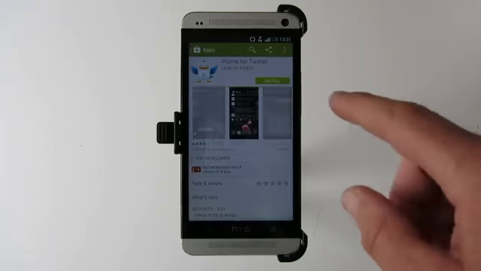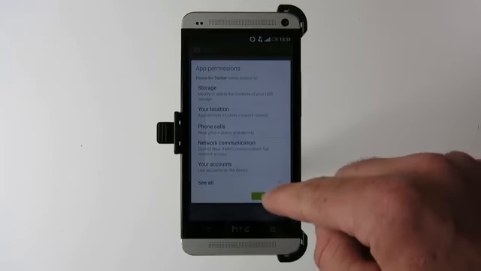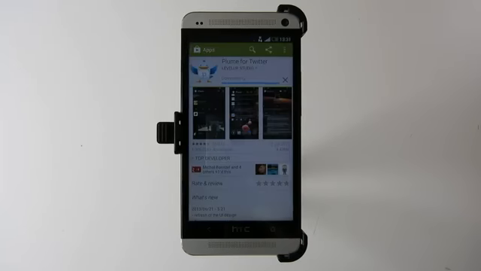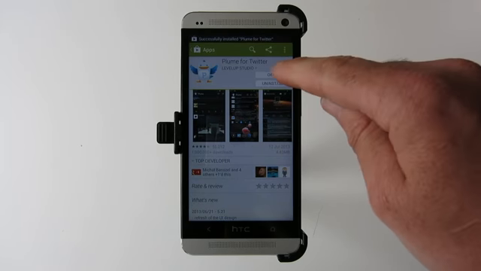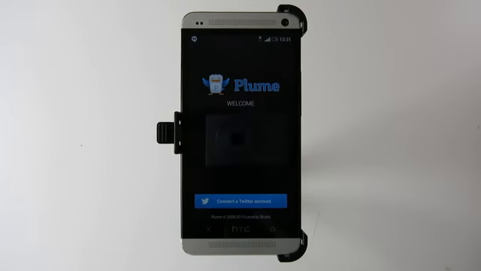Plume. Okay, so we'll install that and log in. And as you can see, there's nothing special or unusual.